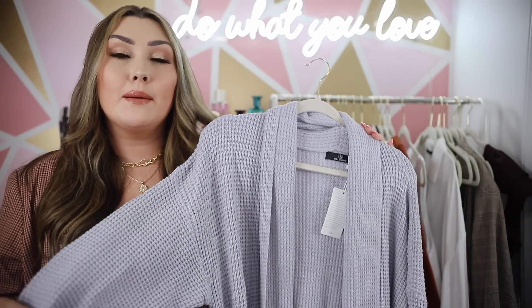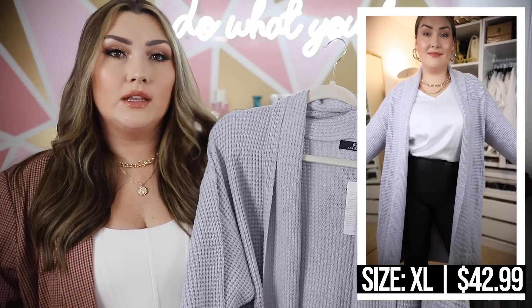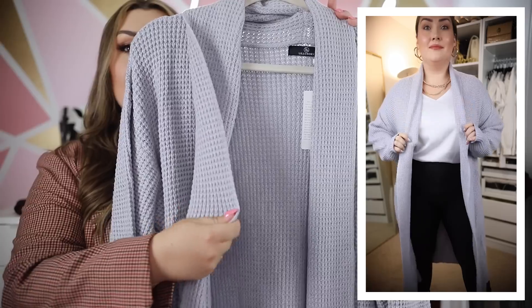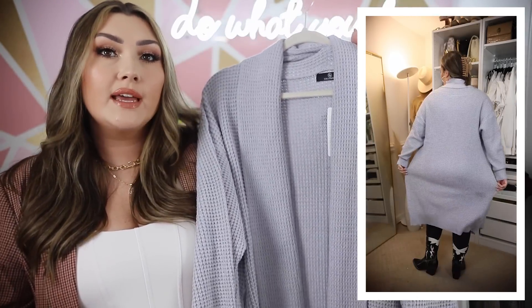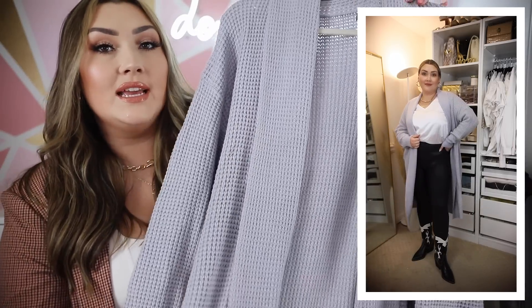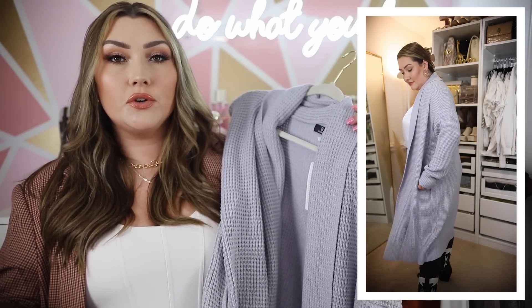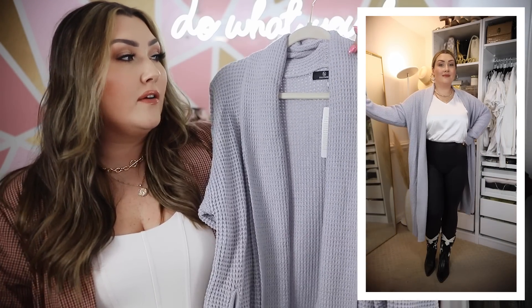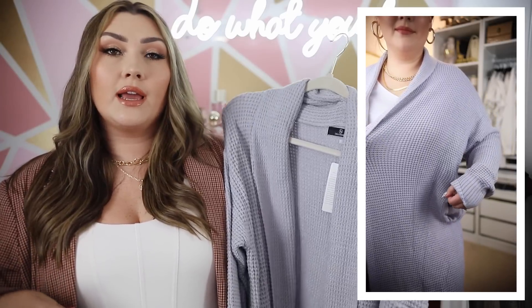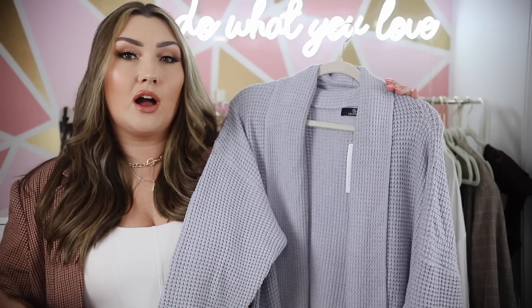This is the other cardigan from Amazon and it's actually my favorite of the two — I'm probably keeping it. It reminds me of the Open Edit cardigan from the sale in terms of overall silhouette. It has a shawl-style design that flips over to look like a chunky collar. It's almost like a waffle knit but very stretchy and soft. It's a long-line cardigan without slits at the bottom, has pockets, and is a lot more oversized than the first cardigan I showed — which I typically prefer for fall when pairing with a tighter outfit like a bodysuit and leggings or tight jeans. It comes in several other colors and is probably one of my favorites from this whole video.